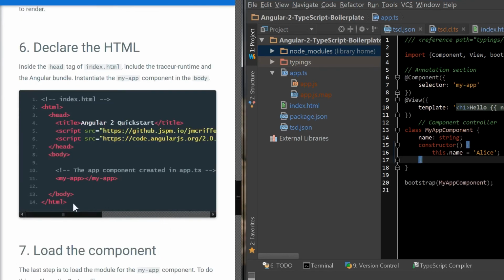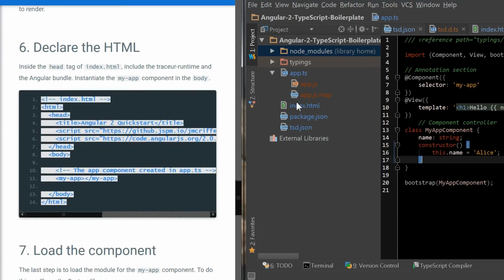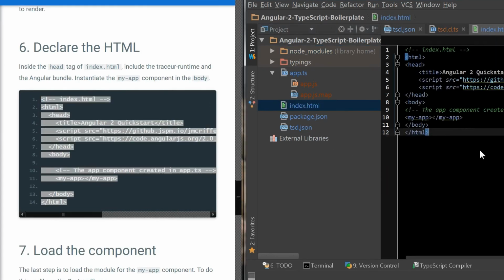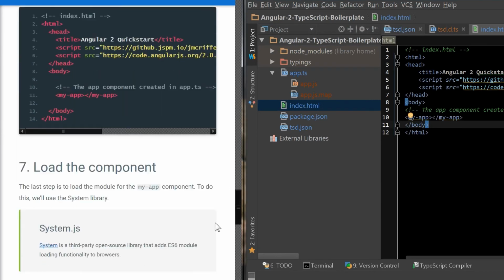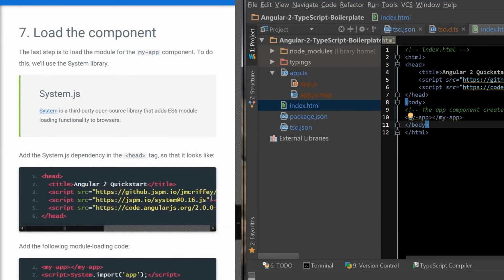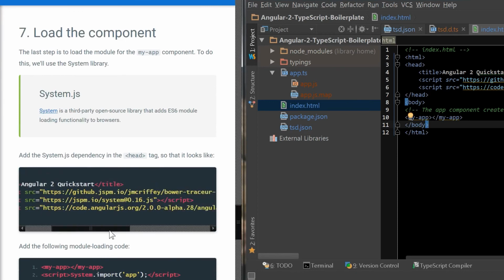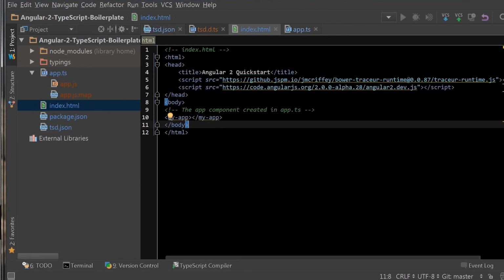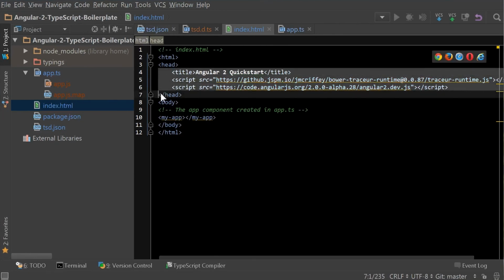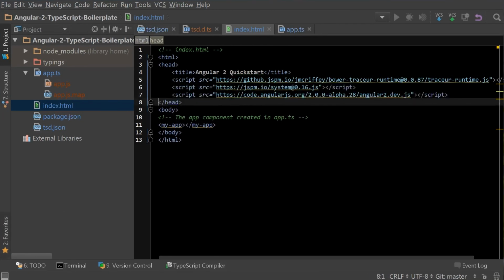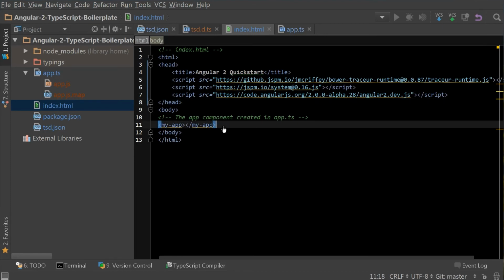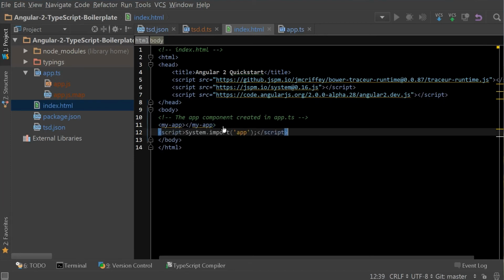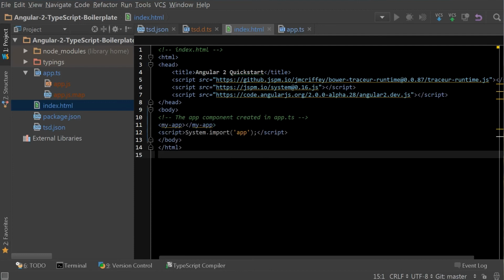Now we need to copy and paste in their HTML in here. Okay, going fast. Copy, paste. Whoopee. Okay, last part here. They've got me including more code like System.js. So we're going to go ahead and actually replace what they've got in here with this one. Look at that. All right. And then they also want to use System.js to import after the My App. Okay, awesome. All right, and here we go.